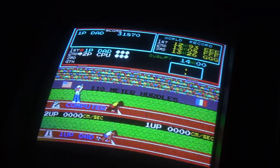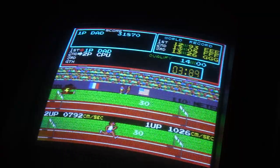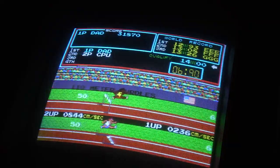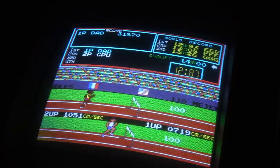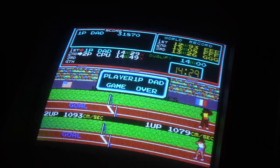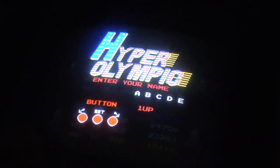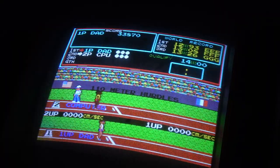So the hurdles is just a left-right running and then middle for jump. It's a bit of coordination so you don't do what I just did. Oh, did I get enough? No. It's set up currently with the dip switches that if you miss an event like that, you are out. So let's just have another game. Okay, guys, this time I'm going to try just doing one button on the left and then the jump, because this is really where you can get tripped up.